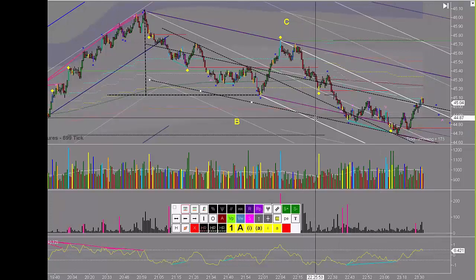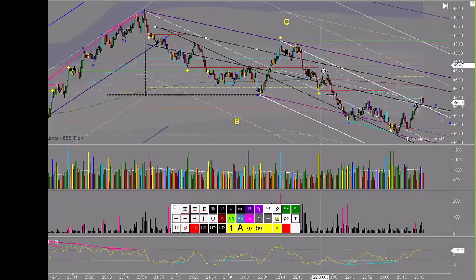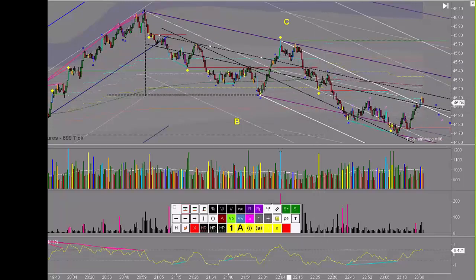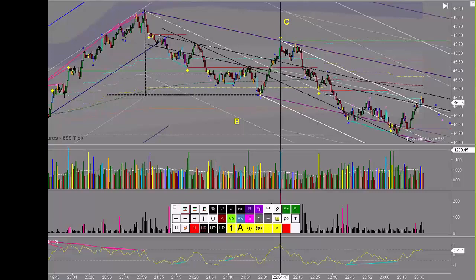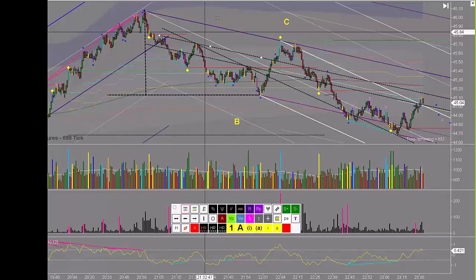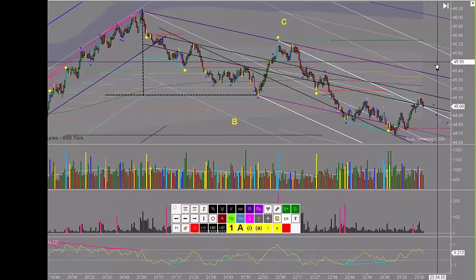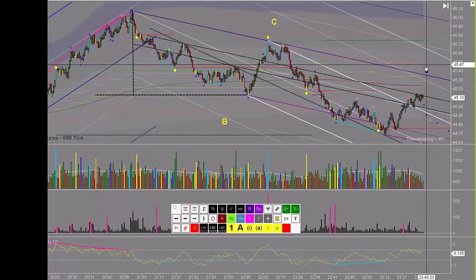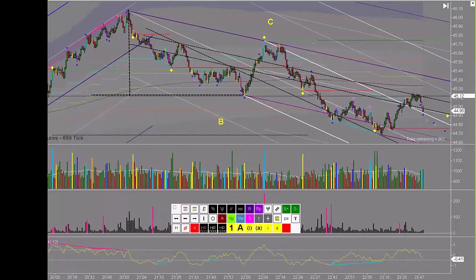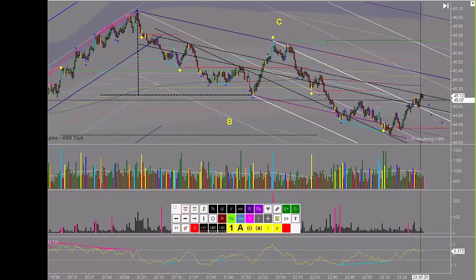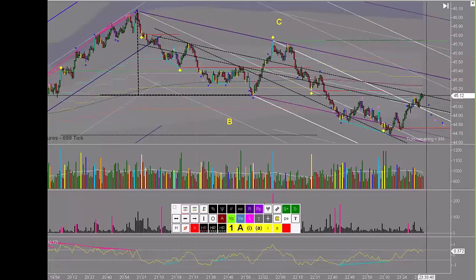So now I'd probably grab that sliding parallel and I'd be moving it around and saying, well, what's an area that I'd be looking at for possible resistance again to get into a possible short trade? Because my trend is down and I want to get into a short trade. So what did it do? Came up and hit my line exactly where I predicted there was going to be possible resistance.